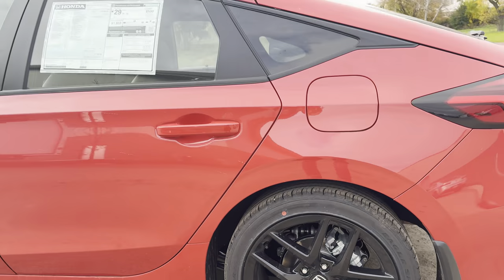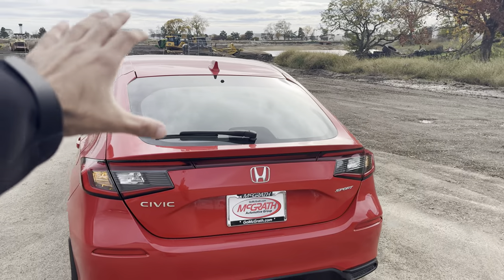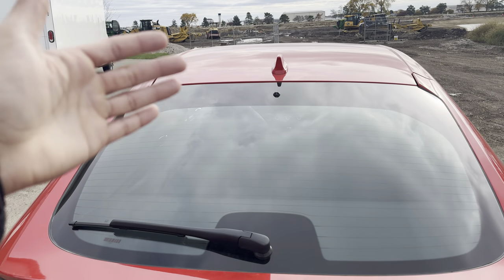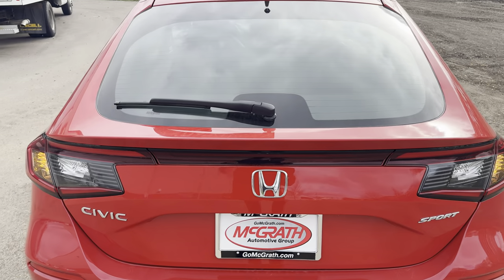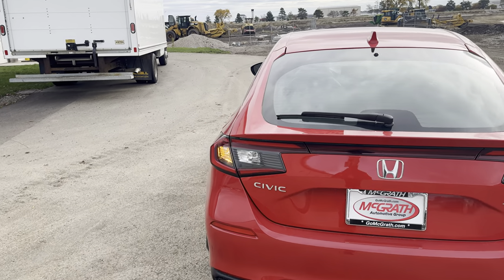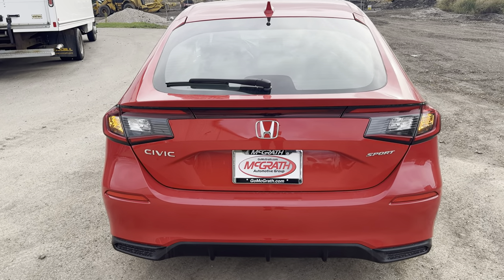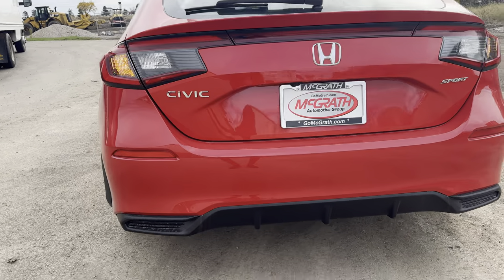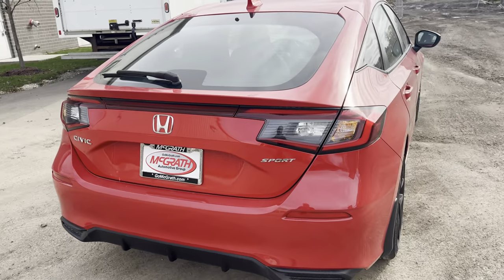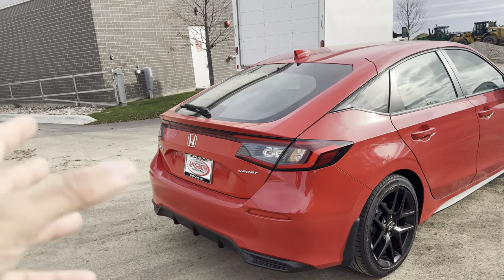As we wrap around the back, this is a hatchback, so you get a rear wiper and washer. Down below in the rear, you have incandescent turn signals and LED taillights off to the side. Overall a nice solid back end. No exposed exhaust — you have a matte fake diffuser. You've got your Sport badging. If you black out all of this, the car will look pretty solid since there's really no other chrome outside of the Honda emblem.